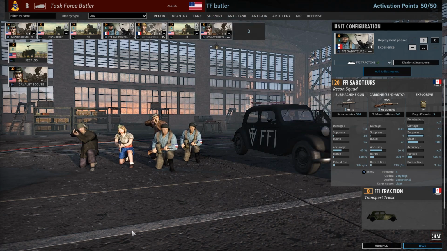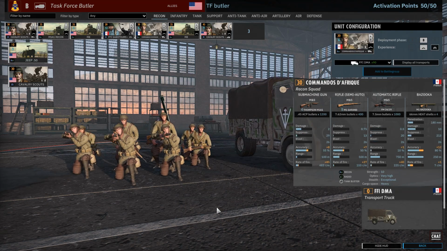So yeah, I used these in phase B, and because we have limited infantry, as we will see in the infantry tab, I had to compensate for this by putting some infantry in the recon tab, and they are good infantry as well. And then we have this Commandos de Africa.